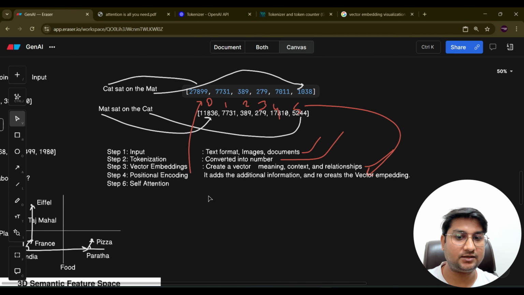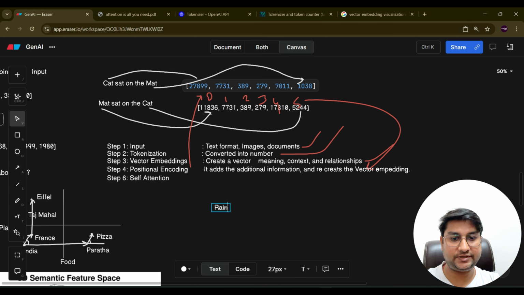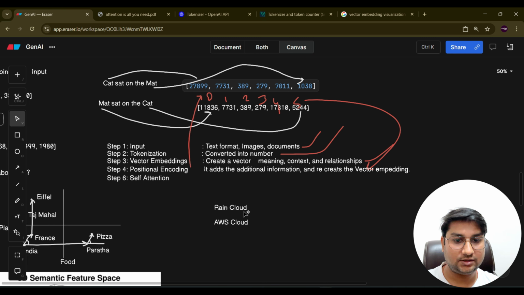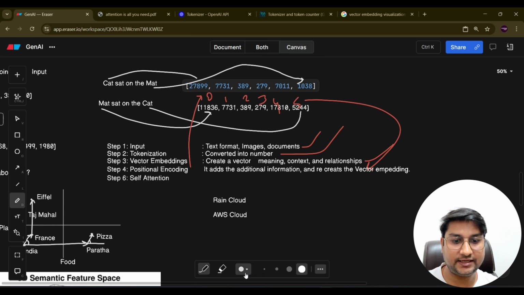So what does this self-attention step do? To make you understand, let's take an example. If I say rain cloud, and I say AWS cloud, right? Now you can see this is a rain cloud and this is an AWS cloud, right?